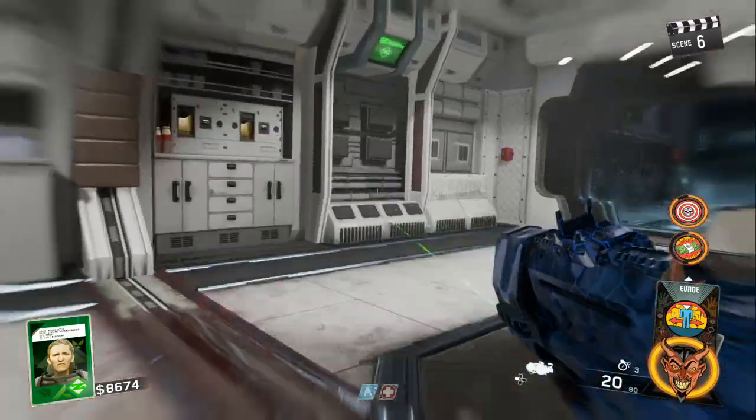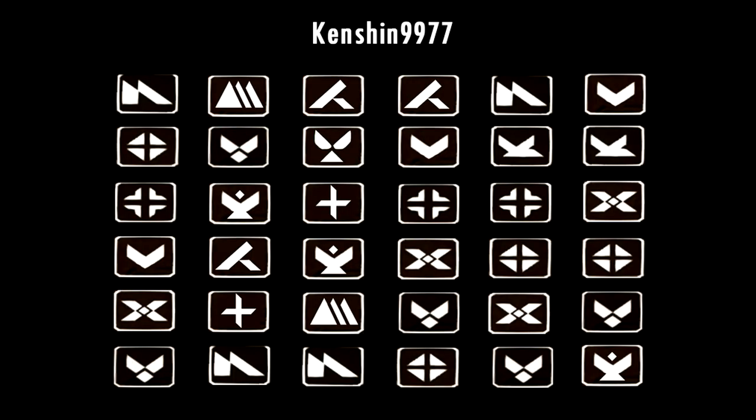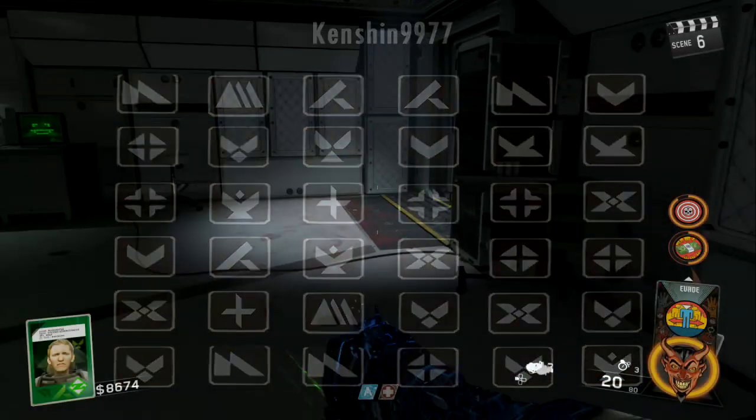Also, if you don't want to run around the entire map checking every piece of paper each game, a Reddit user by the name of Kenshin9977 made this helpful picture with all of the different paper symbols on one picture. If you would like to download this, I have the link in the description below.